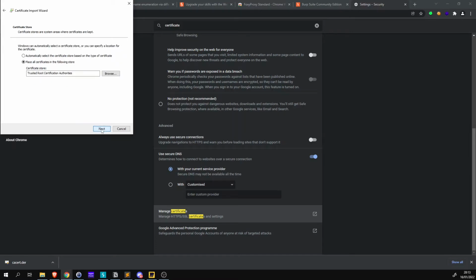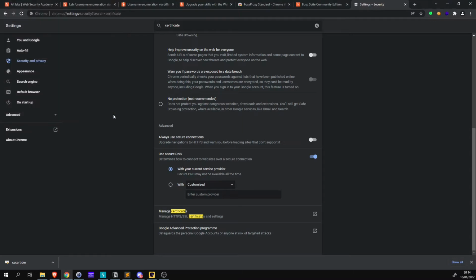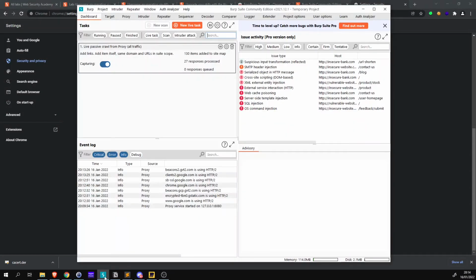I'll just do it actually. Click next. I'm not going to install it again in case it messes up my settings, but you just keep clicking next, and I think there's an option for you to click yes or no. Have a read through it. It's quite self-explanatory, but I think you click yes on that one, or accept, agree, whichever the positive side of that, and then that installs that certificate. So that means that once that's installed, you can then use Burp to access HTTPS requests.